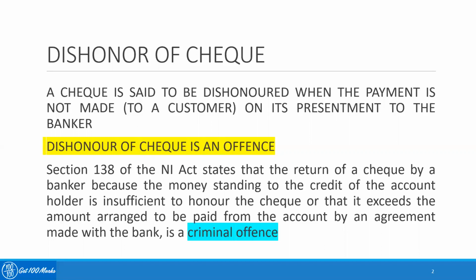So dishonor of a check, in simple terms, is a process where the banker or the drawee bank decides not to honor the payment against the check issued by its customer for some reason. So if a banker is dishonoring the check of a customer for a rightful reason, then it is considered to be a criminal offense on the part of the customer.